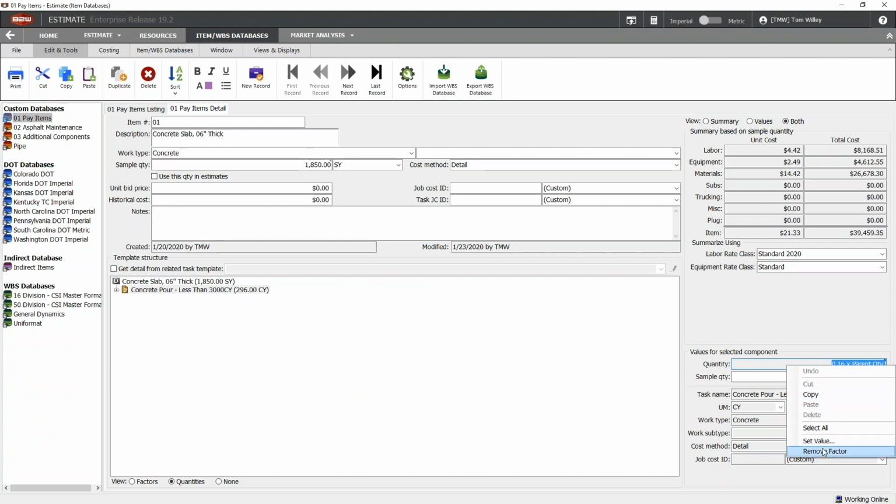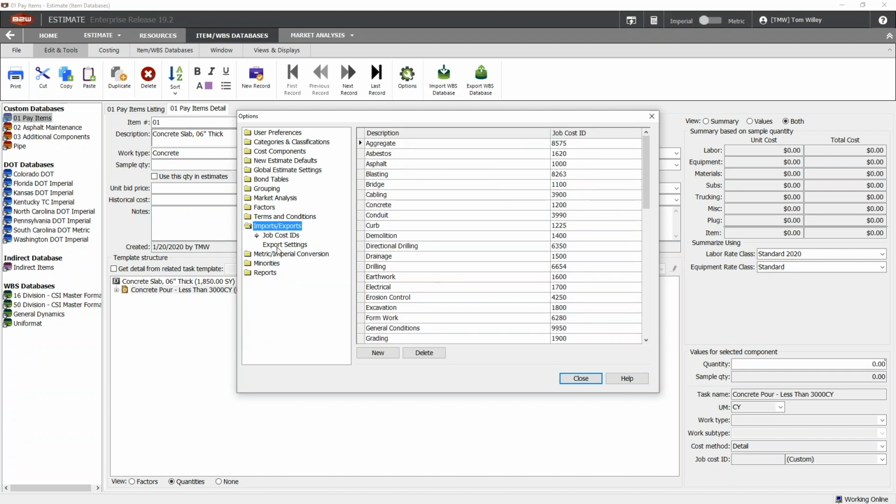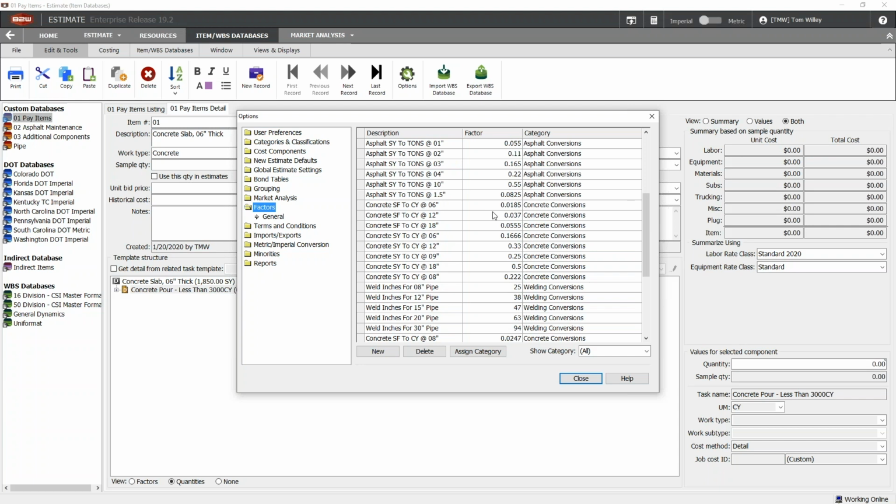However, for a lot of our clients, many of these factors are repetitive, and they really want to standardize on them. And they want to understand where that factor came from. So for example, if I have a series of these conversions, I can, as you've seen in the past here, store them. Just like I have those named truck templates, I can also have named factors. And so I can put in a description of where I would use that factor, and then I can put in the specific factor that I want.